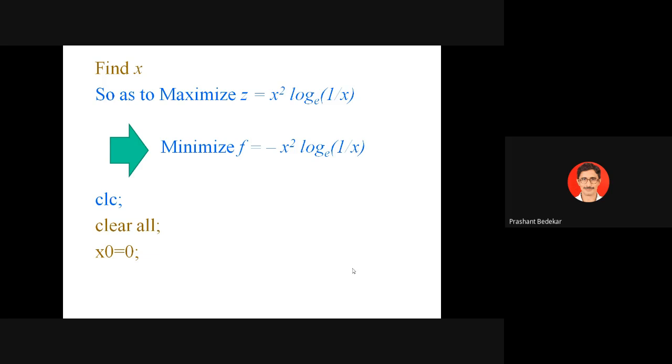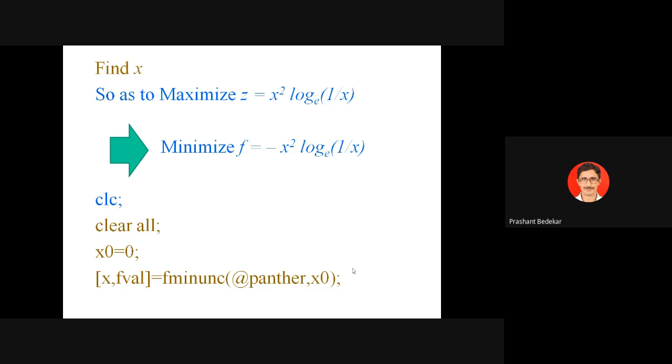And then I'll directly write x comma fval is equal to fminunc at the rate panther. The at the rate, as I said earlier, is specified by a function handle, so that at the rate is called the function handle. You will have to write that at the rate. And panther, I have given the name to the function wherein I will be writing the objective function. I have decided the name.